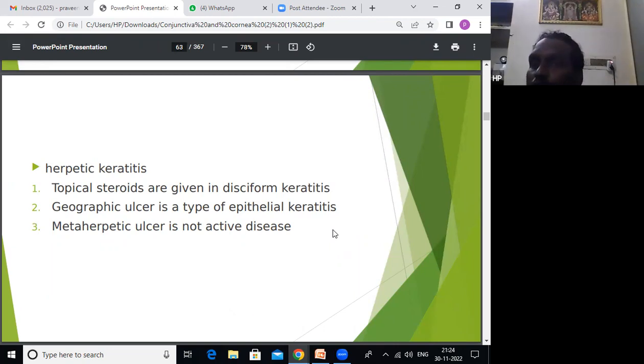That is why stromal and endothelial lesions are seen in recurrent herpes, because recurrent herpes is an immunological mechanism. You don't see stromal lesions and endothelial lesions in primary herpes, because in a primary herpes, the immune system of the body has not been exposed to herpes till now. In a case of recurrent herpes, the immune system has already been exposed to the herpetic virus, so there's a severe antigen antibody response. I repeat, epithelial lesions in herpes are infective in origin, whereas stromal lesions and endothelial lesions in herpes are immunological in origin.